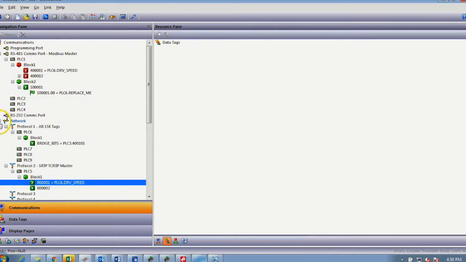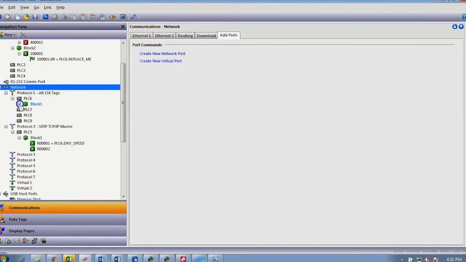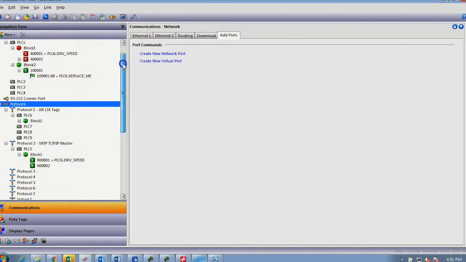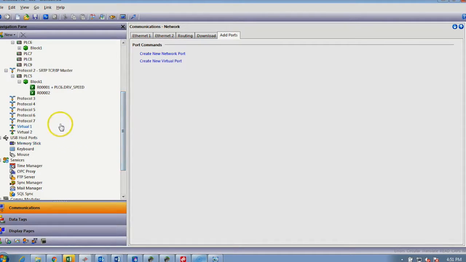I trust that gives you a very quick and brief overview of gateway blocks, which will be extended on over the course of our subsequent videos when we start to use tags, moving in and out of particular registers, and we shall build up a fairly extensive project. So thank you for your time, and join us again for when we move through the different aspects of communications, such as our USB and services. Thank you.